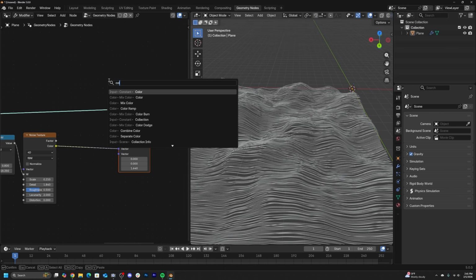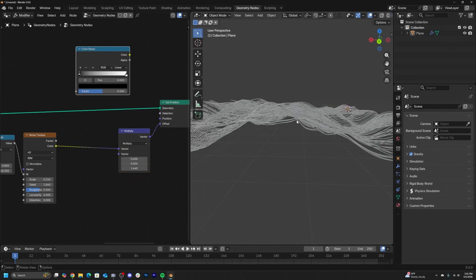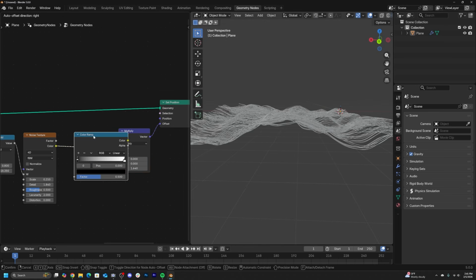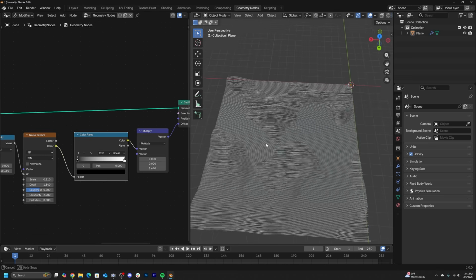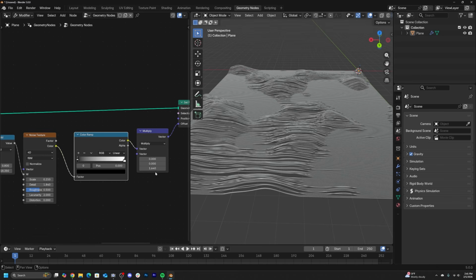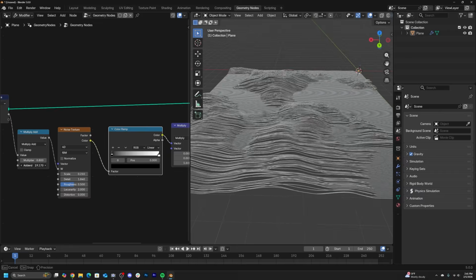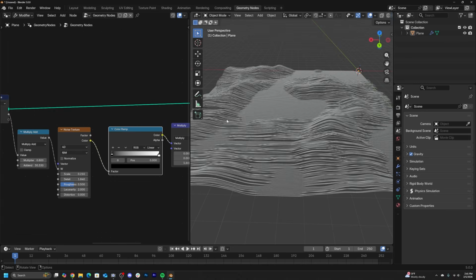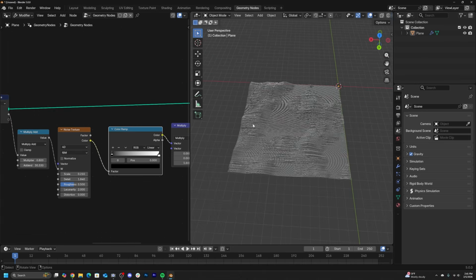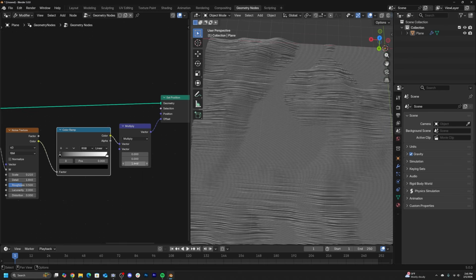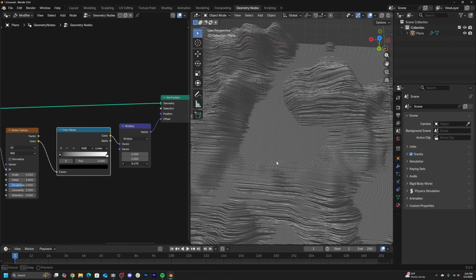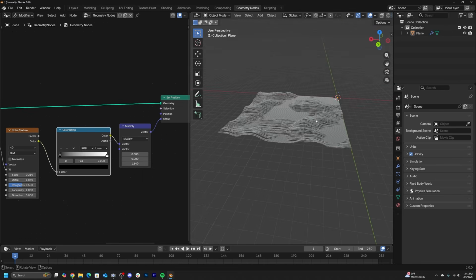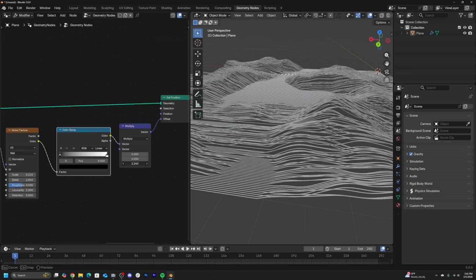So if we just get a color ramp, if I look at it from a bottom view, putting it right there slices the bottom. We now have this flat section, and then of course we can go back to the addend and play with it and get this really cool effect. So it slices that bottom out and we have something really nice. And then of course this multiply will extrude out that string however you want.